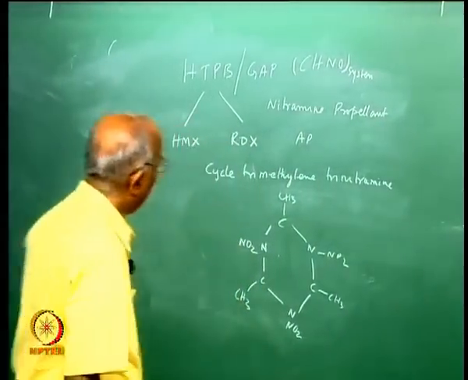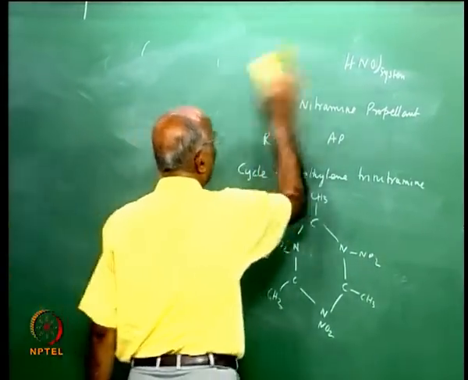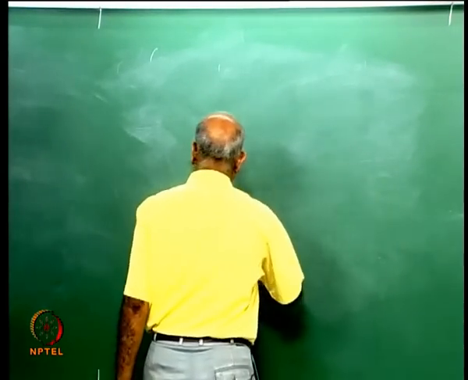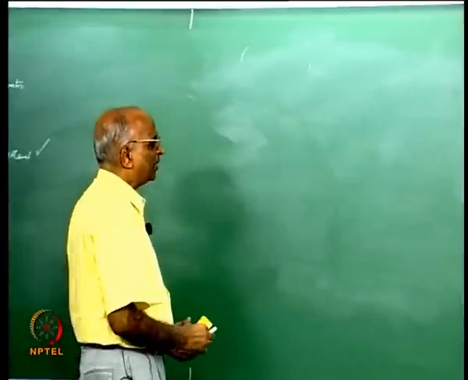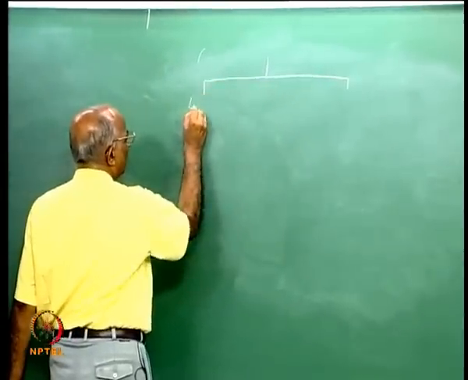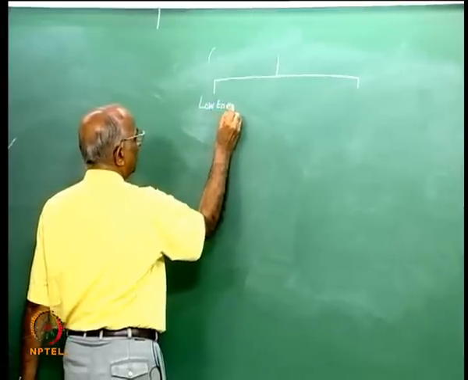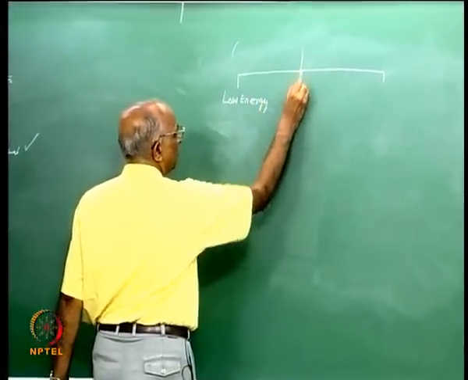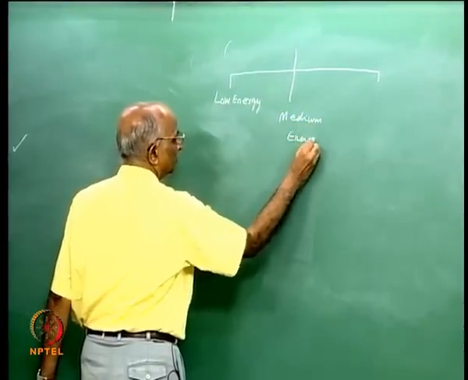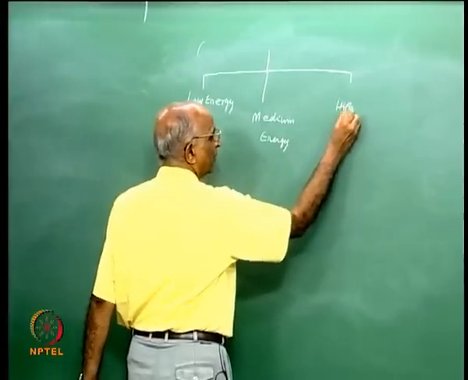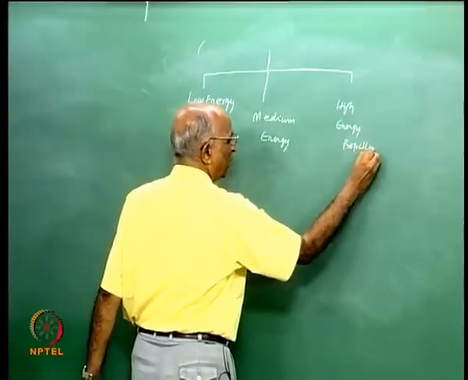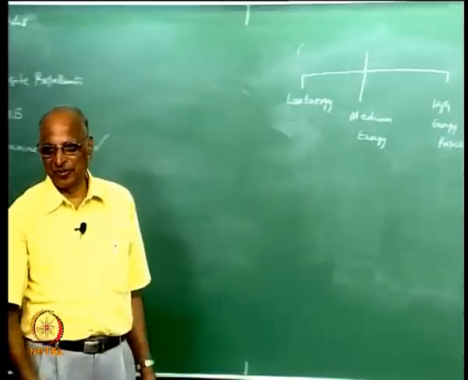They are extremely simple, much simpler than what we talk about in terms of solid chemicals, and they are classified in a slightly different way. We do not classify them into 4 such categories. We just say liquid propellants are categorized into 3 categories. We call them low energy propellants, medium energy propellants, and high energy propellants. Maybe by now you all can tell me which will be high energy and low energy.